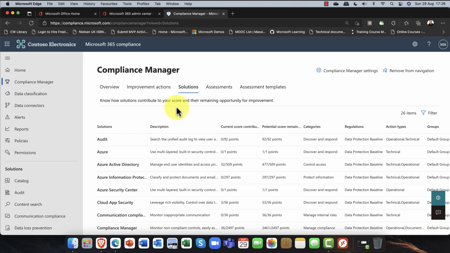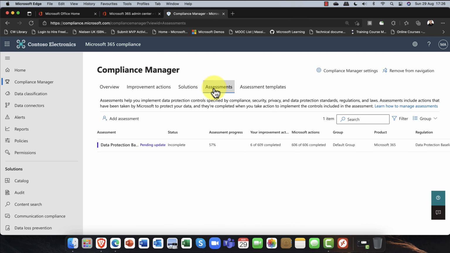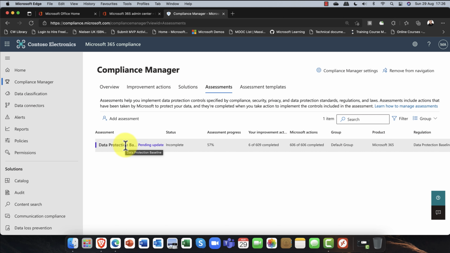Now, compliance is such an important thing. Depending on your industry, if you're in finance, aviation, oil and gas, petrochemicals, pharmaceuticals, government, whatever, we all have a responsibility to be compliant. There are many industry assessments that we have to do. Here you can see that I've got one for GDPR, which is the European Data Directive.